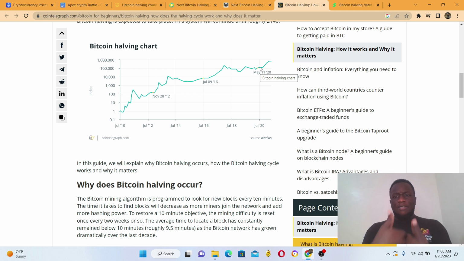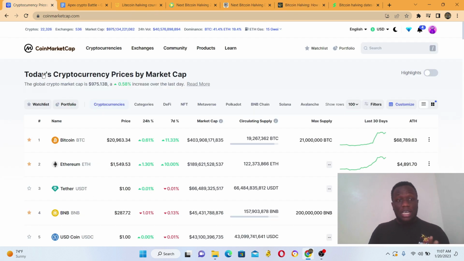So the next halving event is gonna occur in 2023 around April. So we might not see that bull run in 2023, but come 2024, the immediate year after the halving process, expect to see massive gains in the cryptocurrency space. Expect to see bull runs. Expect to see new all-time highs forming. I have given you a perfect example.